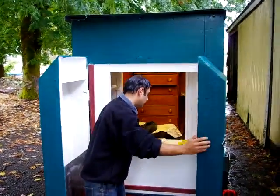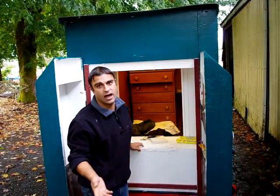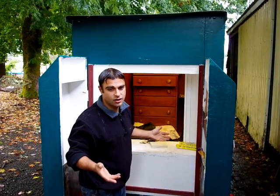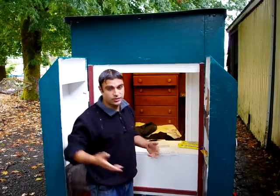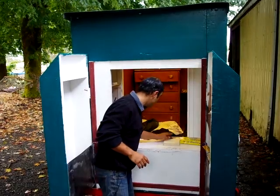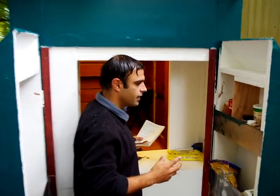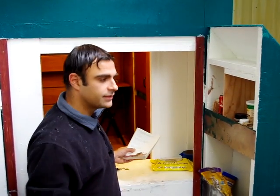Once I get that indoor safe propane heater, there's going to be just enough ventilation to allow any carbon monoxide to get out. But the thing about the Mr. Buddy heater is it will shut off. It has a safety option. So if there is some sort of poison gas, carbon monoxide, in a camper, in a confined space, or in a tent, which they're recommended for, the thing's supposed to shut off. So that's the next major thing that I'm looking to get, which will complete the initial phase of this building project. And then from here on out, it's going to be utilizing it, living in it, finding peace in it, making videos in it.